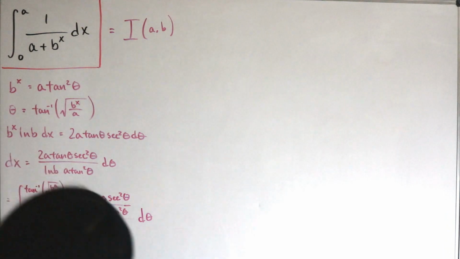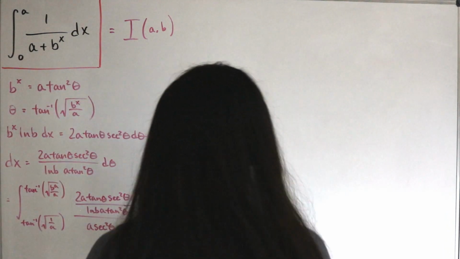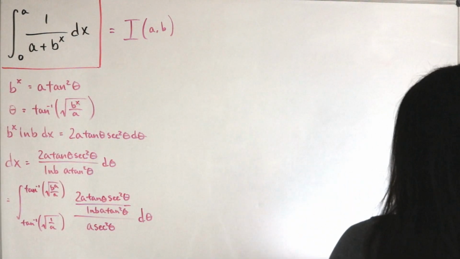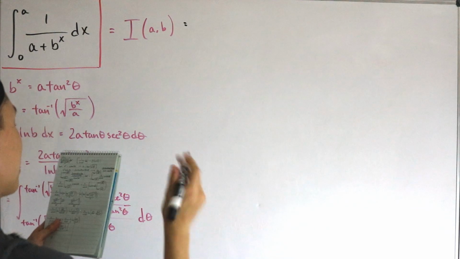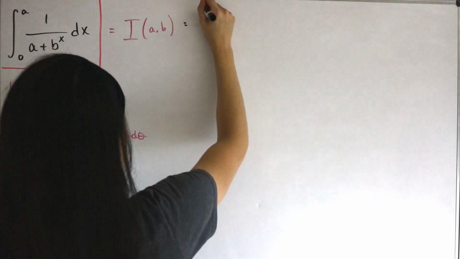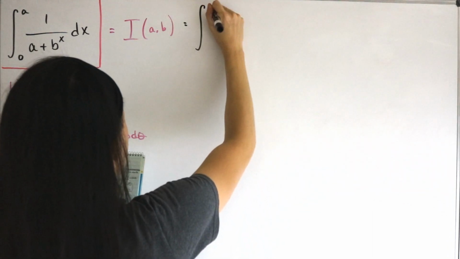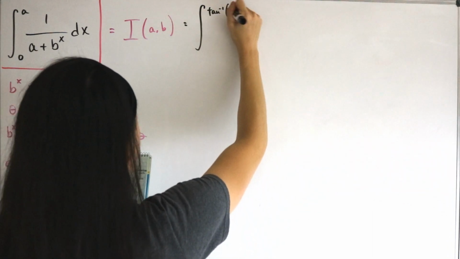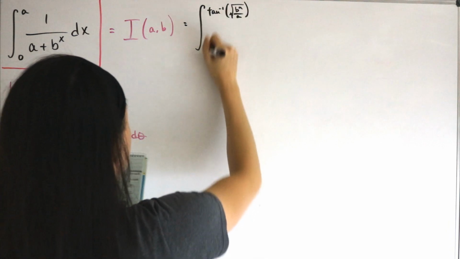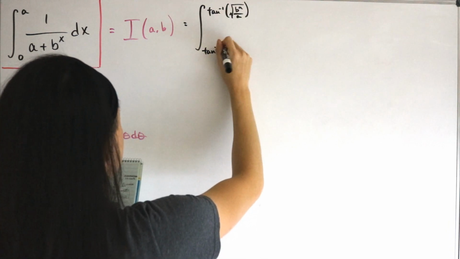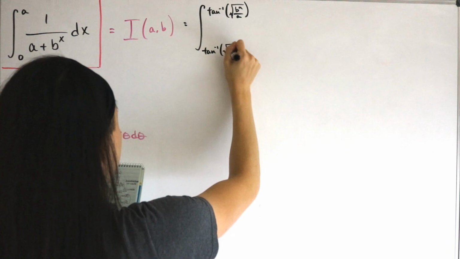Okay, so now, of course, we can simplify some things out since we have a division and a division over here. So why don't we actually get to that step? Let me actually now denote this equal sign such that we're continuing forward from here. So our bounds are still going to stay the same: inverse tangent of the square root of b to the power a divided by a, then on the lower bound, inverse tangent of the square root of 1 divided by a.